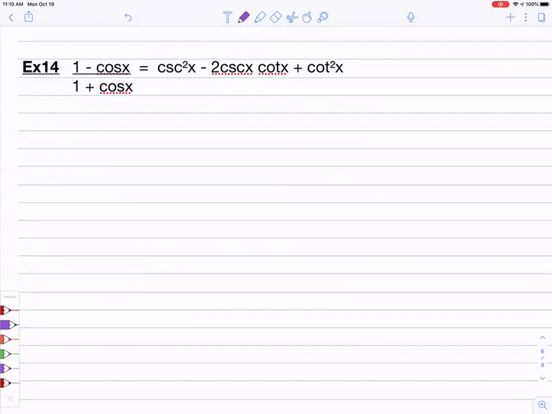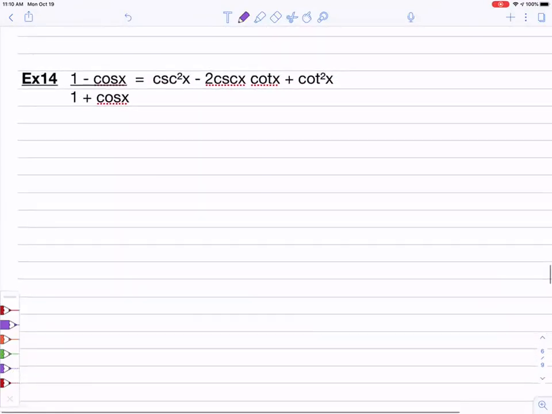Okay, so this one looks pretty big, bad, and ugly, doesn't it? So, which side? Take a second and look at the two sides. Which side would you like to start off with? And for the record, I could go with either side. It doesn't matter to me which one you go with. So if you tell me, let's start with the right or let's start with the left, I'm going to ask you why, because I can think of reasons to start with both sides. All right. So which side would you like to start with?